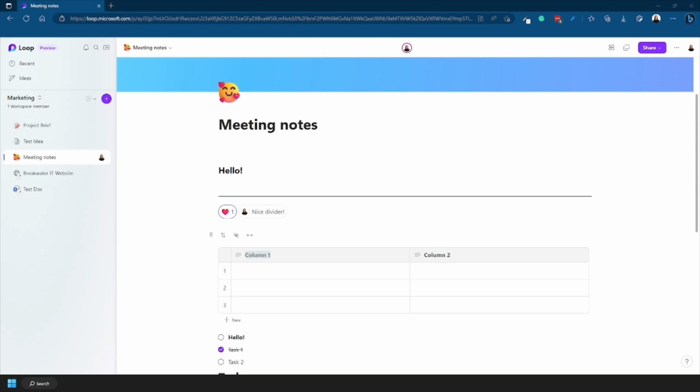So creating a collaborative workspace couldn't be simpler. You've got so many great tools to use in one place. It's almost like mashing Word, Excel, Planner, OneNote, etc. into one actually quite nice looking space where you can work really easily with others. And speaking of, I mentioned that you can tag someone in a workspace, but let's look more about sharing workspaces.